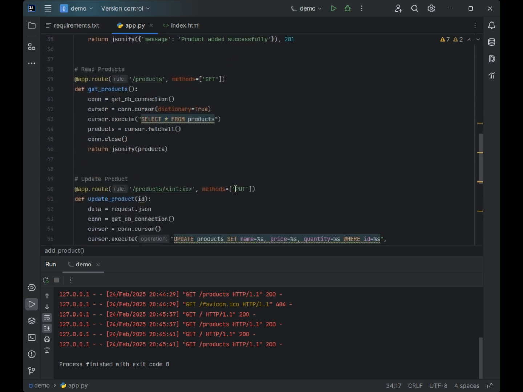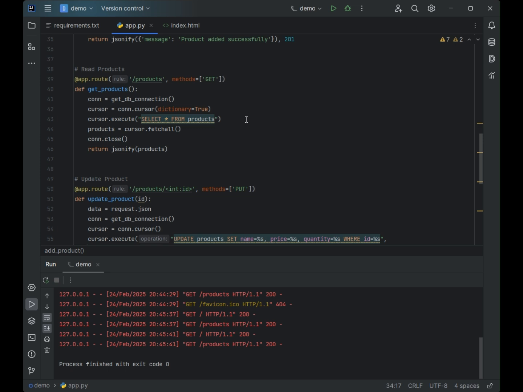Now moving on to the next operation in CRUD, R stands for read. So I will go through this one. This function is set up to fetch the data from our database. It queries all the products from the database and returns them as JSON. Here as well, you can see it establishes the connection. Then we create a cursor object.